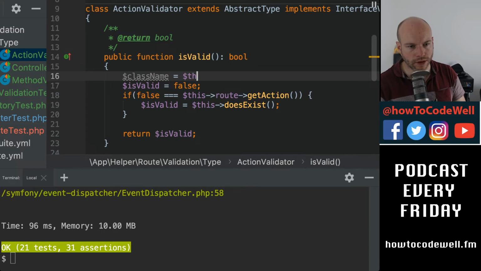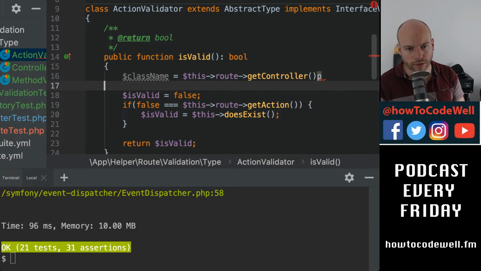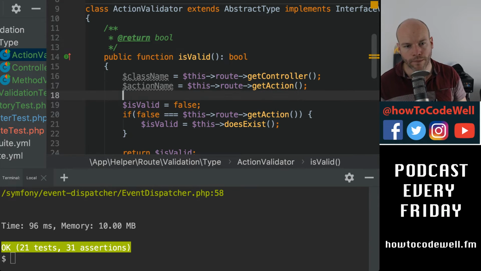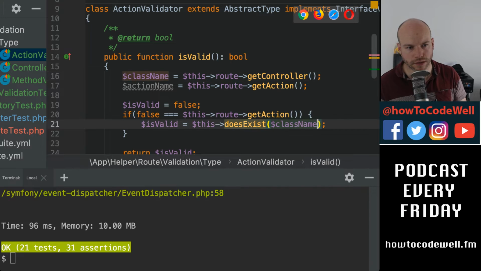So we could do this, this root get controller, and we could also do action name is equal to this root get action, and we could supply both of these as parameters into does exist.